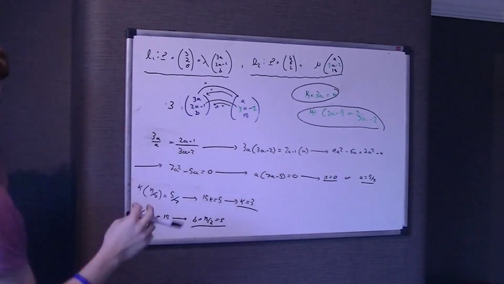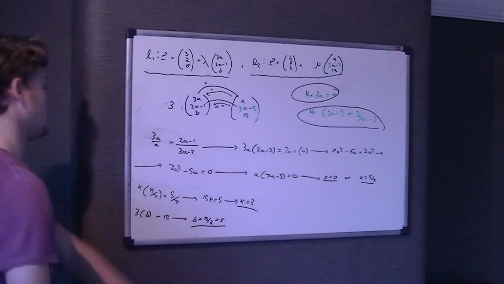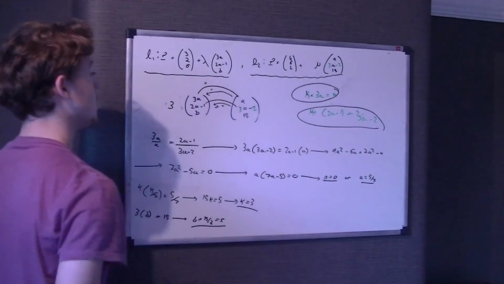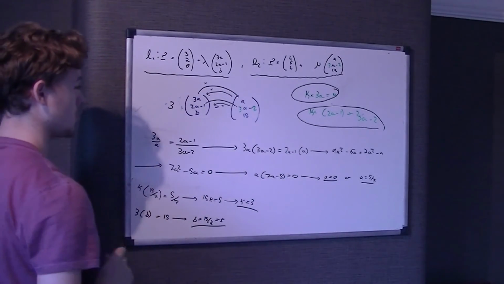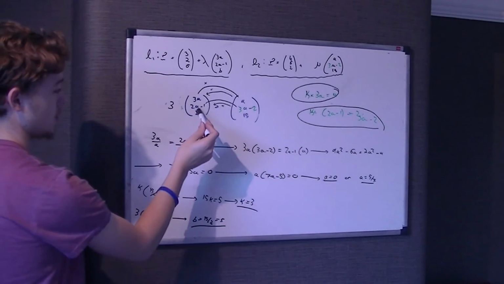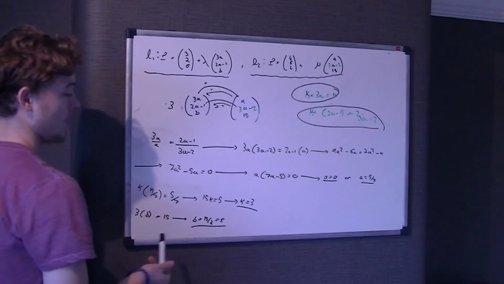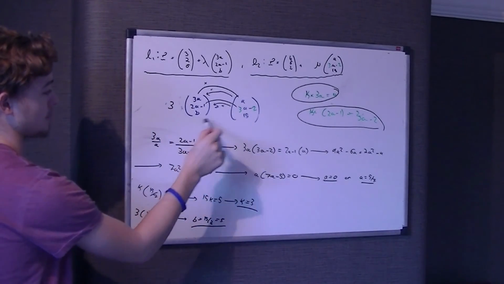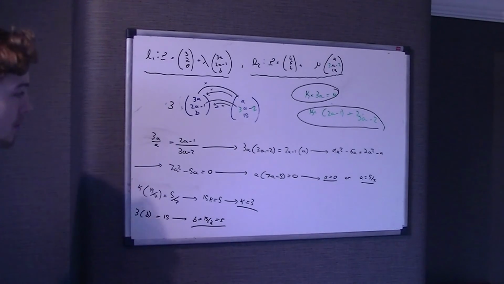Now, I think it's good to do it this way actually, because this is the way most teachers like to teach it. So I don't want to confuse you even more. So basically, even though really it's saying k times 3a equals a, because k affects the ratios, we need to work out the ratio between these two to be able to work out the values for a. So we said 3a over a equals (2a take 1) over (3a take 2). Okay? And then we simplified it down, worked out the value for a, and then put it back in, because this was initially k, so k times b equals 15, and simplified it from there and got a value for b, and that's what you'd work out.